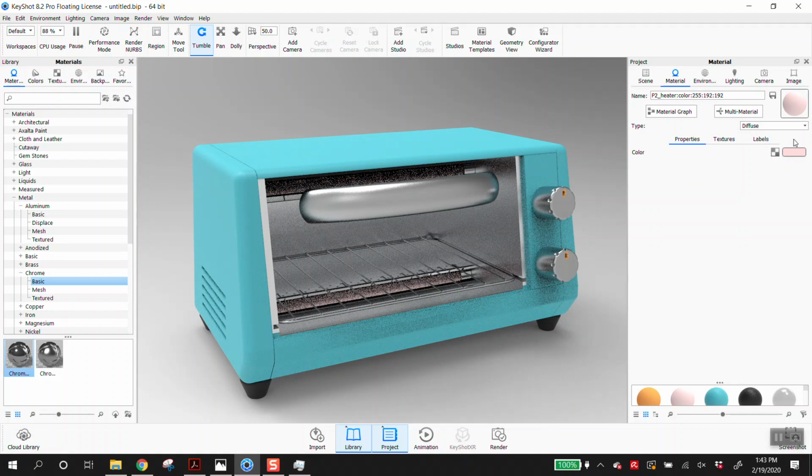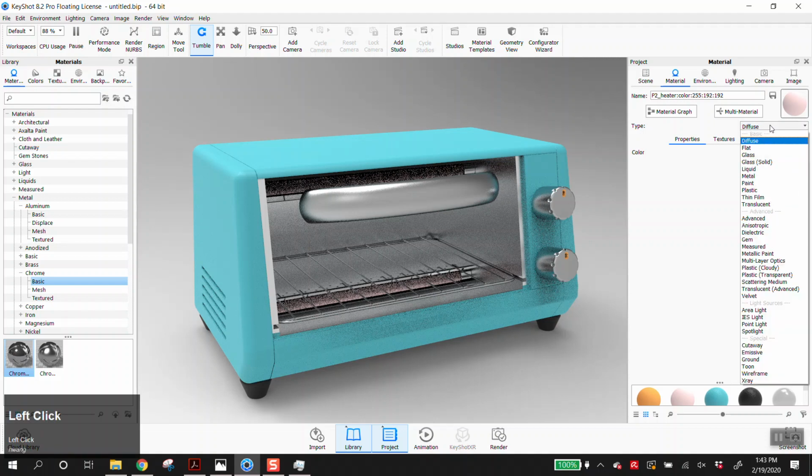I could, for example, edit it to make it look like it's glowing. So I could drop down this diffuse, and you see there's a lot of options here. So this is a way you might set up a custom material. It's not as critical to know this because Keyshot has a really great library that gets you close, and that's often a better starting point. But there will be some times in this class where we will create a material using this drop-down menu. I think it's enough to be aware that that exists.